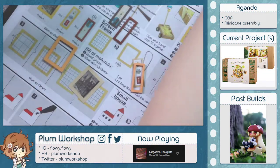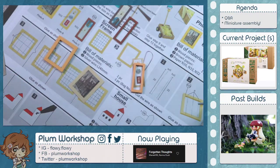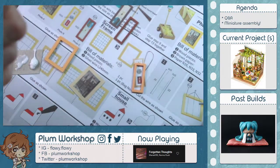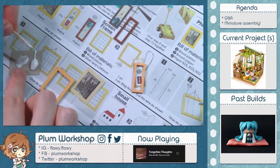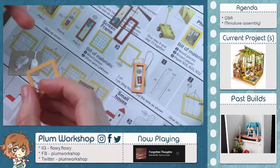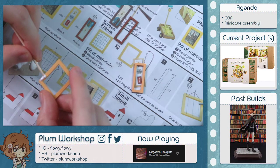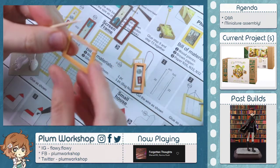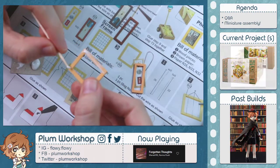Okay, let's get a little bit more. Okay, and that. So we'll just do A, B, C. So the oranges first, and then after that, the brown one. Oh, I forgot to mark, I've completed that cart, so we'll have to put a little check mark.